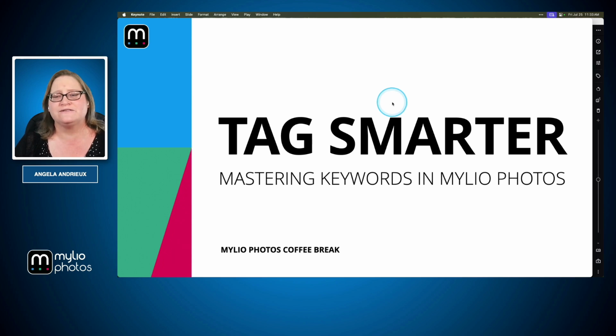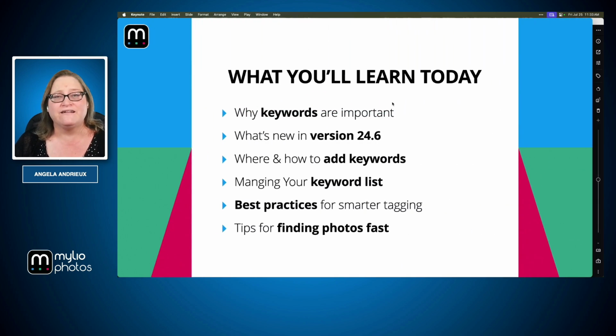Keywords are one of those unsung heroes that I think a lot of people forget about, especially today with having AI at our fingertips. AI is wonderful, and it goes through and gives names to things in your library. It does object recognition and recognizes things that you might not. But sometimes our brains don't work the same as AI, and the words that we use to remember things aren't necessarily what the AI is going to apply to your stuff.